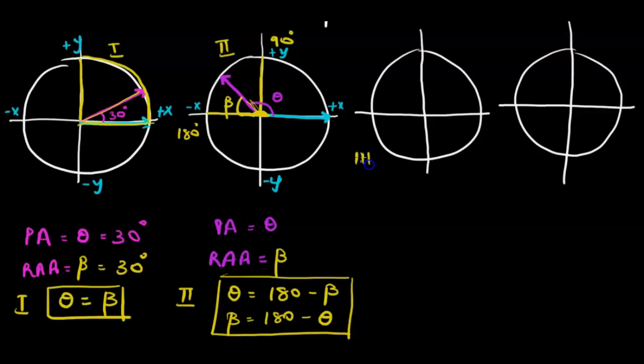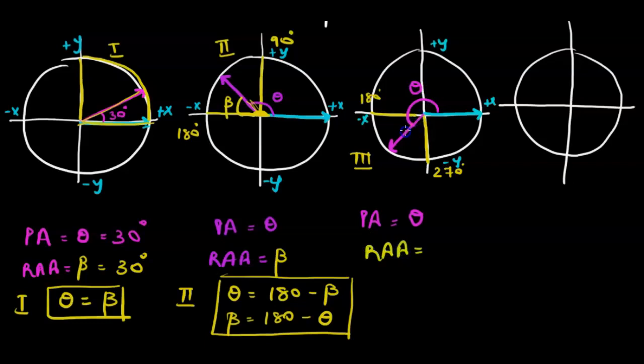Next, we talk about the third quadrant. Third quadrant is this one that lies from 180 degrees to 270 degrees. Principal arm is always positive x-axis. This is positive x, positive y, negative x, negative y. Because we're in the third quadrant, the terminal arm lies in the third quadrant. We know principal angle is the angle between the principal arm and the terminal arm. So this is the principal angle. And related acute angle is the angle between the terminal arm and the nearest x-axis. So this is going to be the related acute angle in this case.